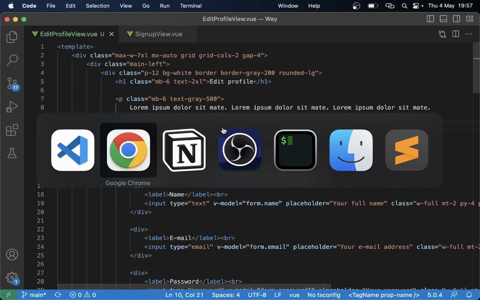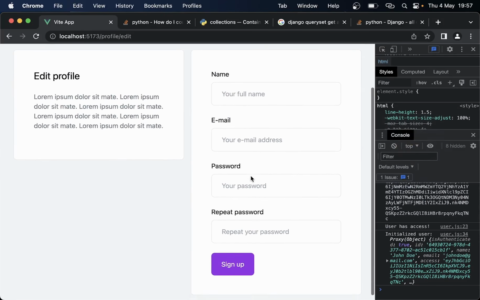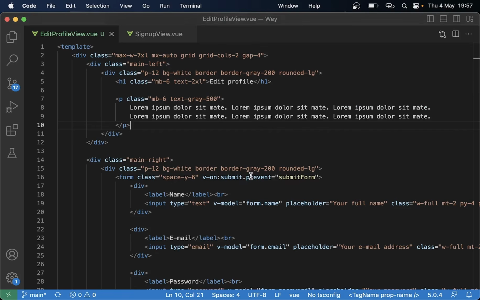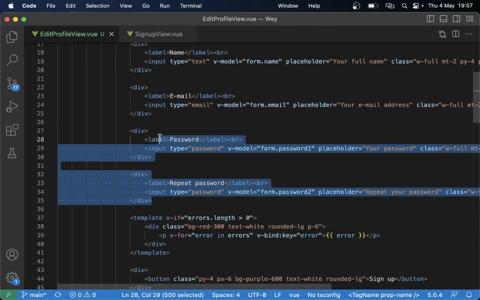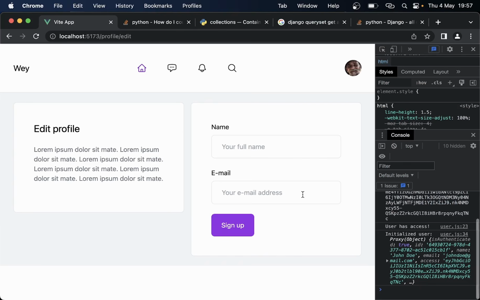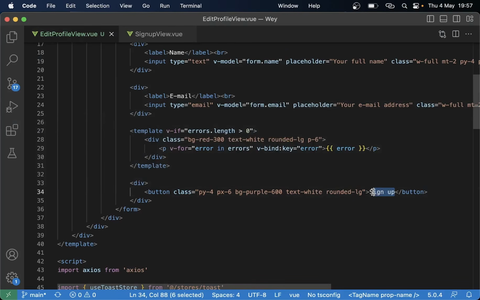Now we can see what this looks like. Okay, a little bit. Okay, let's remove the 2 password fields. So now we have this. Here we want to show your name, and here we want to show the email, and change this to save changes.